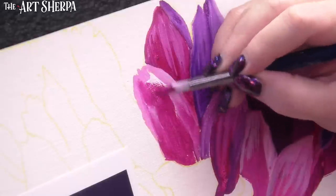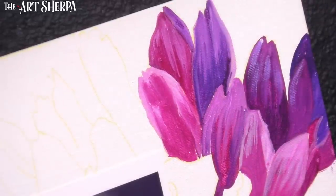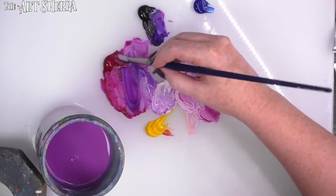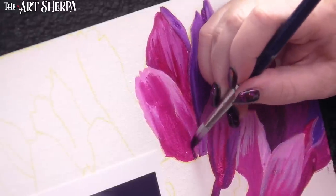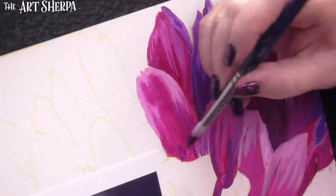This you could do in a lot of different mediums, couldn't you? You could easily do this in almost any medium, I think. Not stained glass, that would be hard. Ooh, well, I'm getting a little purple into my red to deepen it so I can create some shadows. My experience with stained glass was very bleedy.